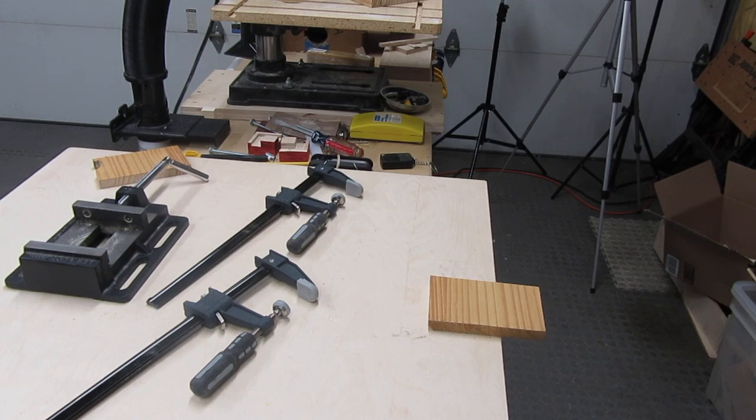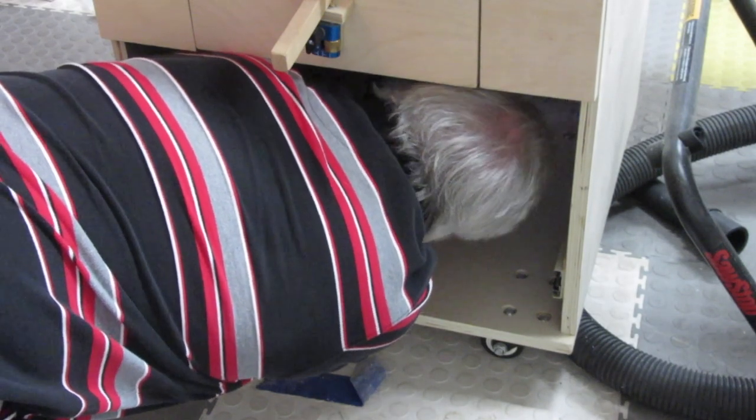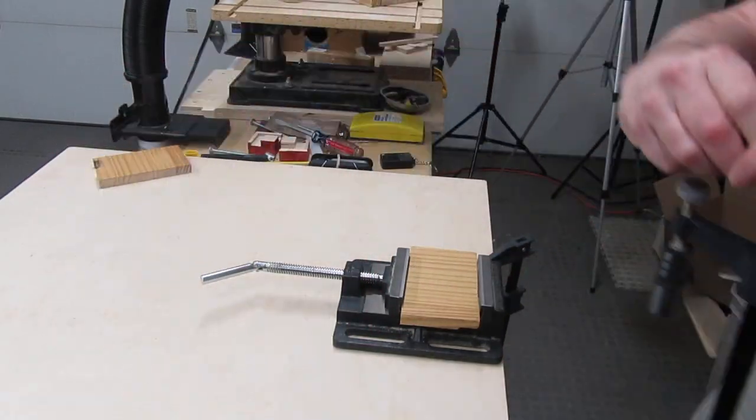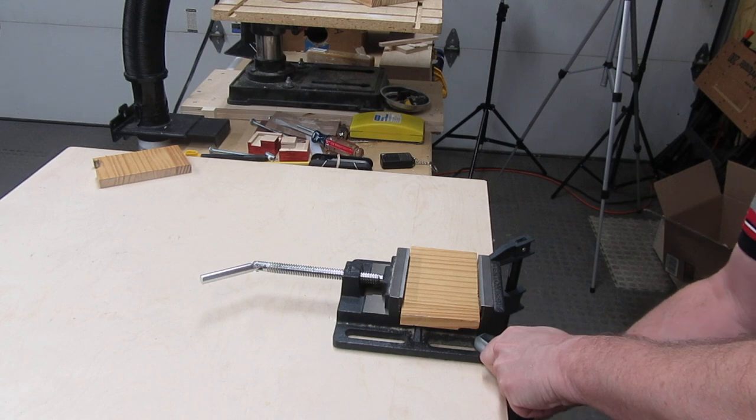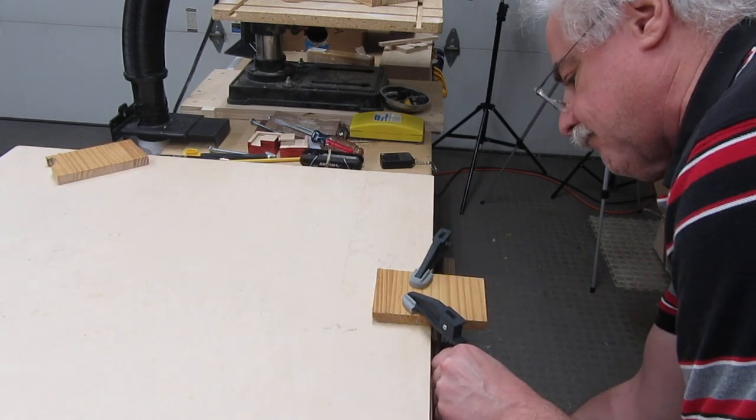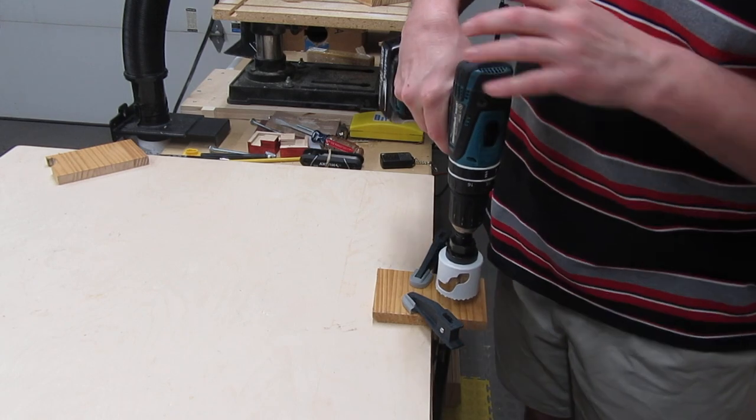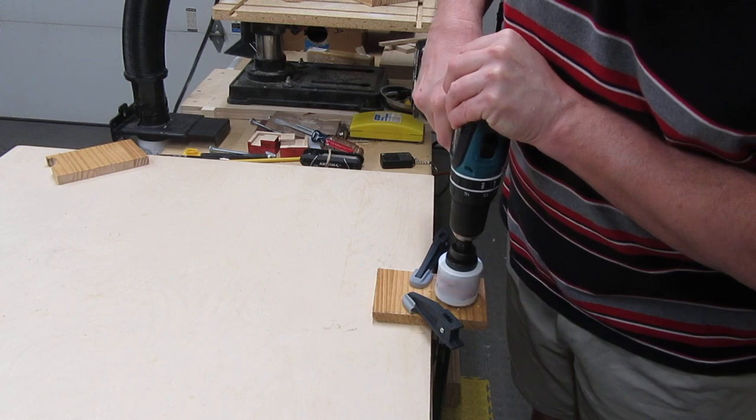Always clamp down your stock, preferably with two clamps if possible, at least when you can use clamps. You can use a drill press vise, but even then clamp the vise down. Be careful not to cut into the vise. The easiest thing to do is clamp the stock so it overhangs the edge of your workbench. That way you won't accidentally cut through anything important, unless you get a body part in the way. Don't do that.